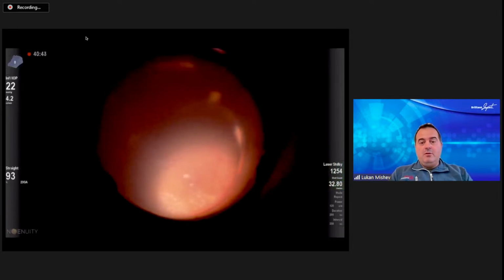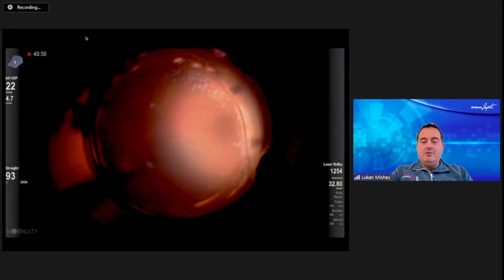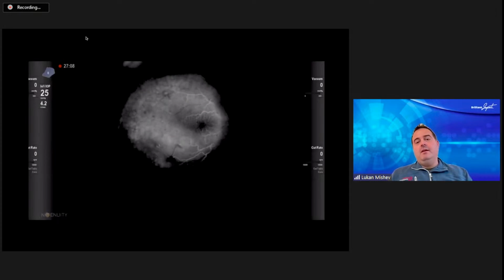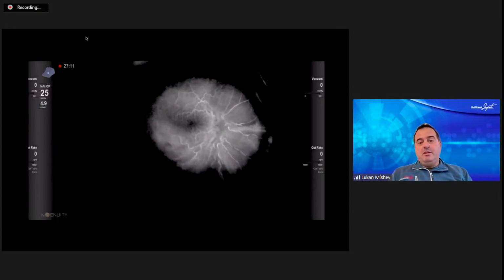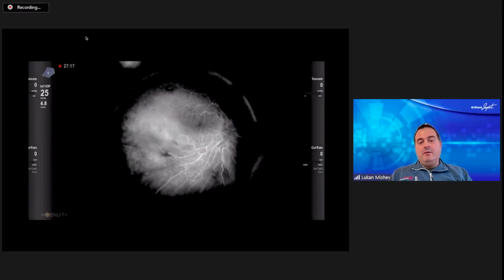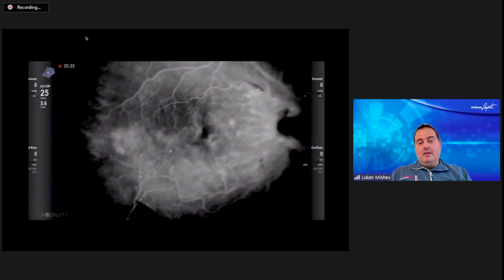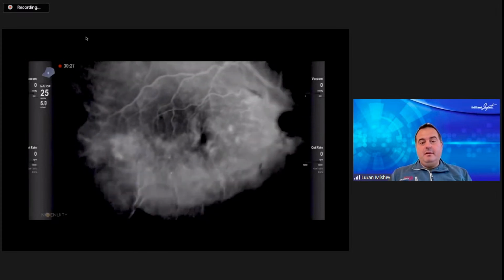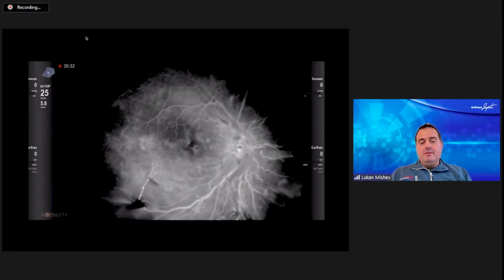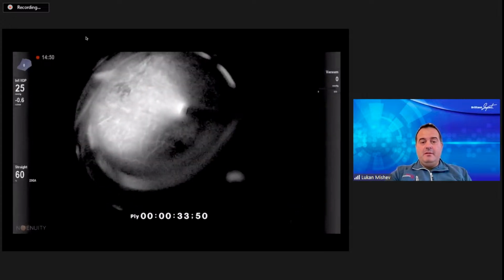So what I want to say is that we might be better at treating the retina and not damaging the healthy one. So here we have an advanced case of diabetic retinal disease. You can appreciate the areas of the capillary dropout, and you can see quite well where the retina is perfused and where it is not. Of course, we can evaluate leakage areas and hotspots in the macula. So, as Alan said, it all goes to your settings in order to see the image better.